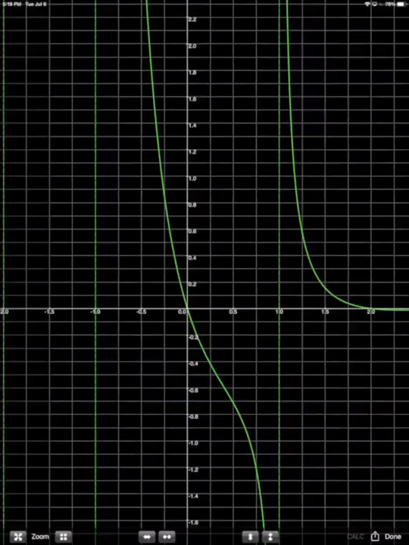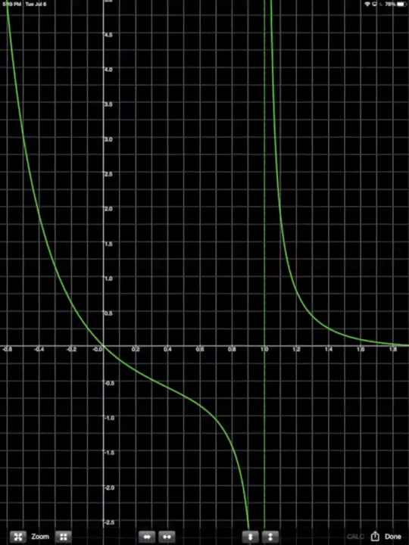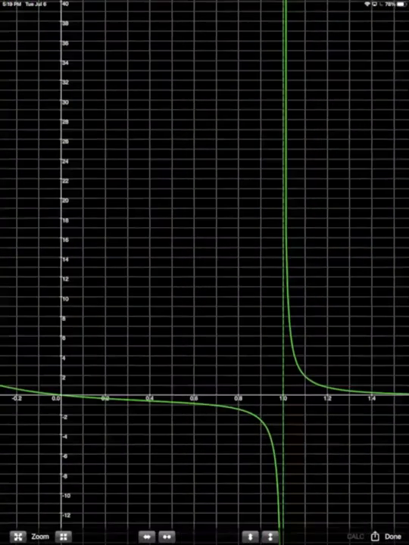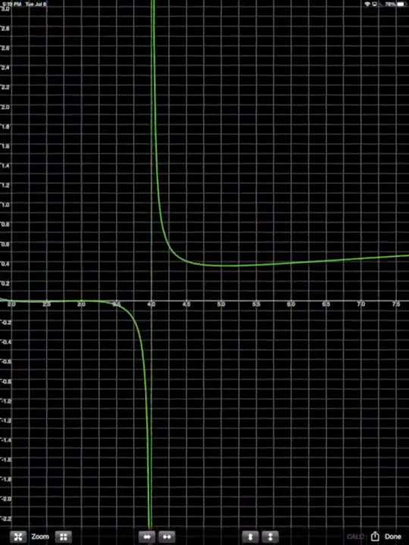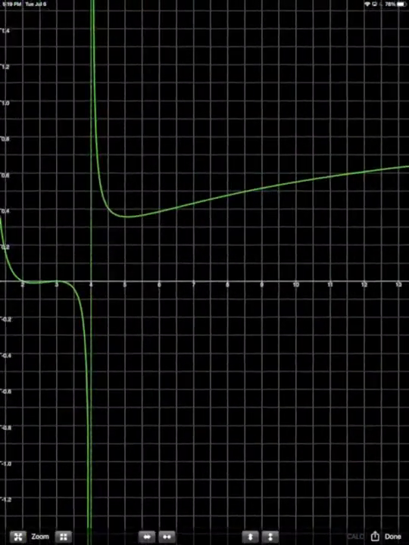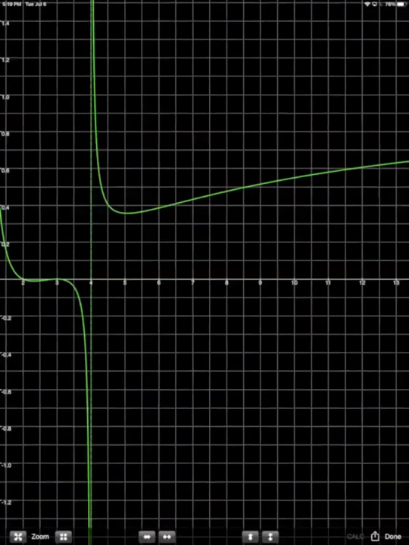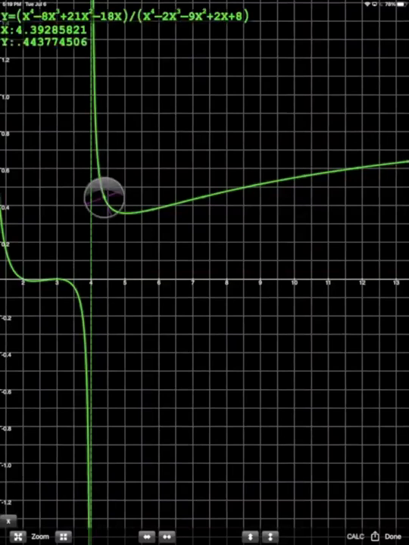So from 4 to 6, I'm just going to play around with the graph a little bit here. There we go. From 4 to 6, we're looking for a turning point. So let's see what that minimum would be. Looks like there's a minimum just over 5, so about 5.02 or 06 and so forth.